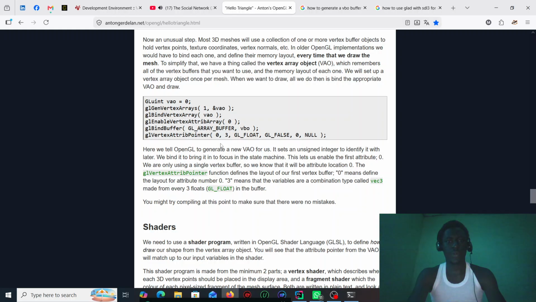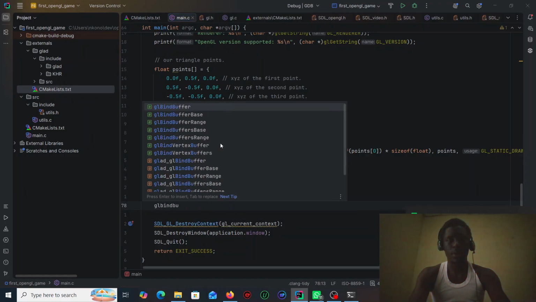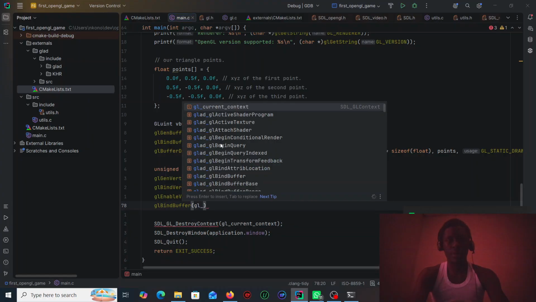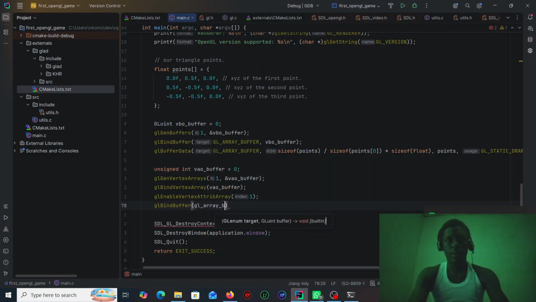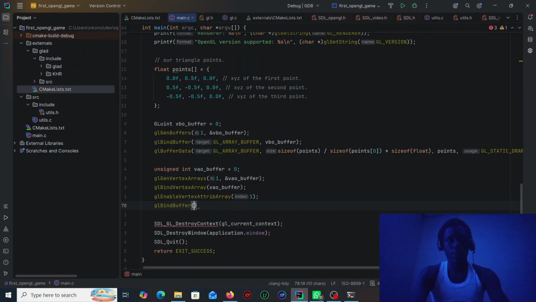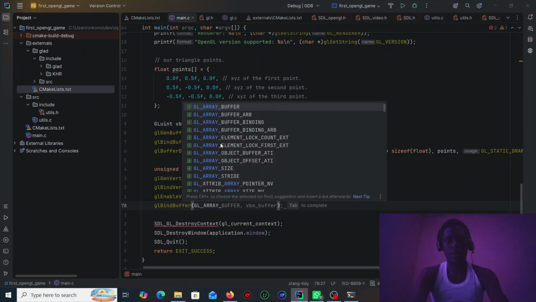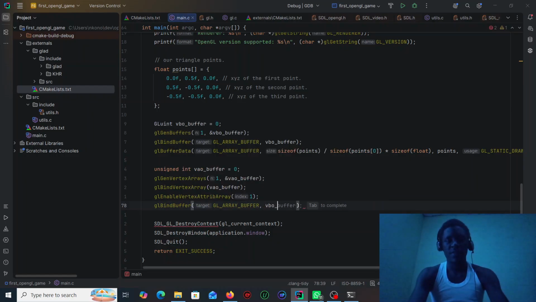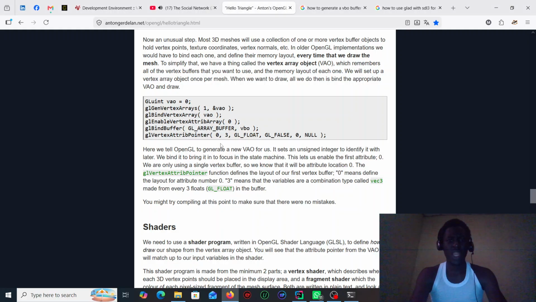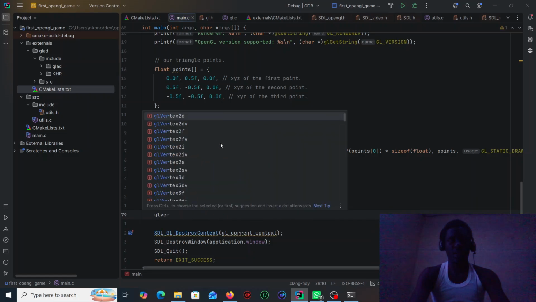glBindBuffer. We bind the buffer, array buffer. Bind the buffer, VBO buffer, and glVertexAttribPointer.